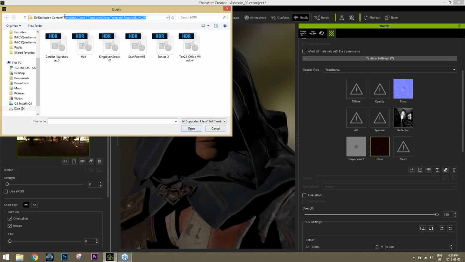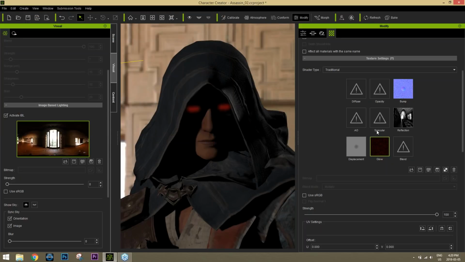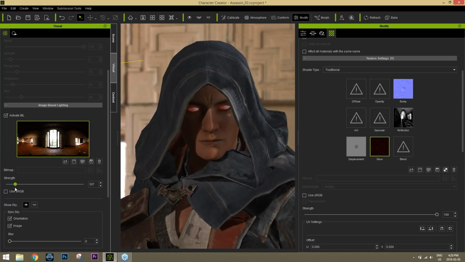folder structure for iClone's HDRI map. So you may want to copy this. I'll just copy this for you guys, and post it in the chat window there in case you want to find out where the HDR maps are by default in iClone. Okay, because it's kind of a long file structure there. Okay, so I'll just put that in there. Yours might be like C drive slash whatever, but you can of course replace these with whatever you want. Okay, so this Kingdom Hall, for example, increase that strength right there, and you'll see the weird result on his eyes.